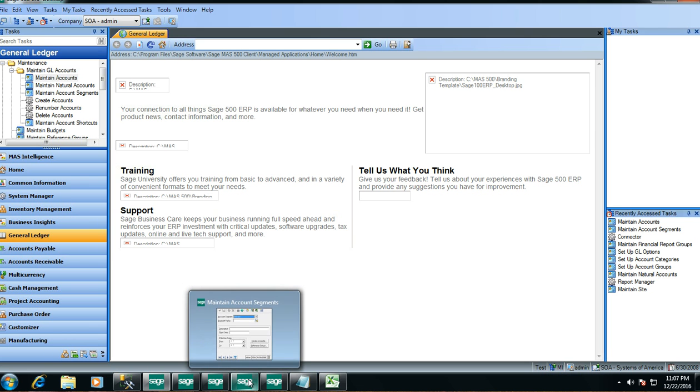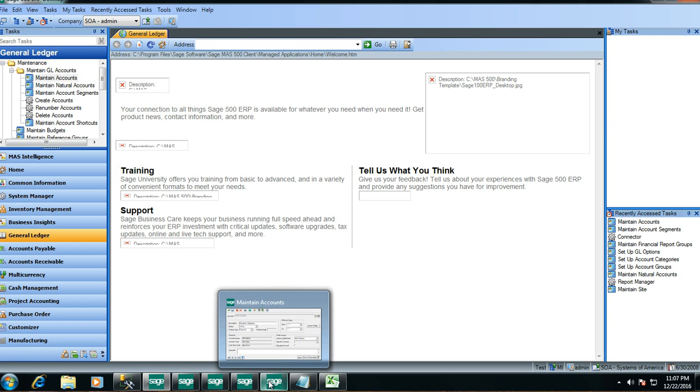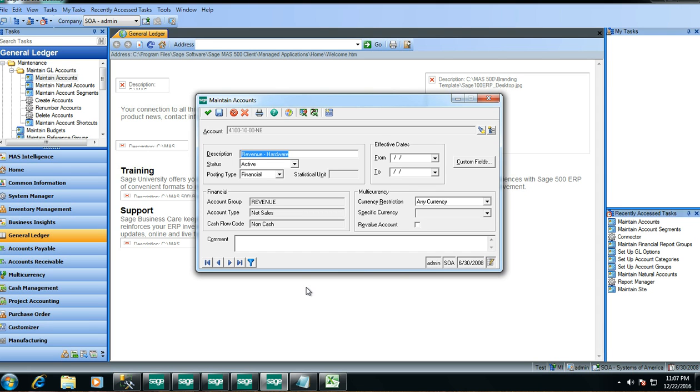So if we start with looking at the account information, you see that the account number has 4 segments to it. The first one is the Natrl, and then there's 3 other segments. And looking at 4100, this is the revenue for hardware, and we can see that it's part of a particular account group, an account type. And so these are some of the things we will need to understand as we try to pull the data and then do some analysis on it.